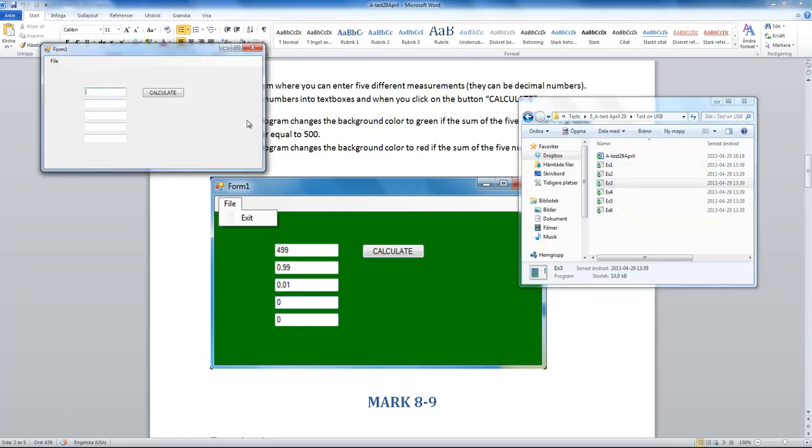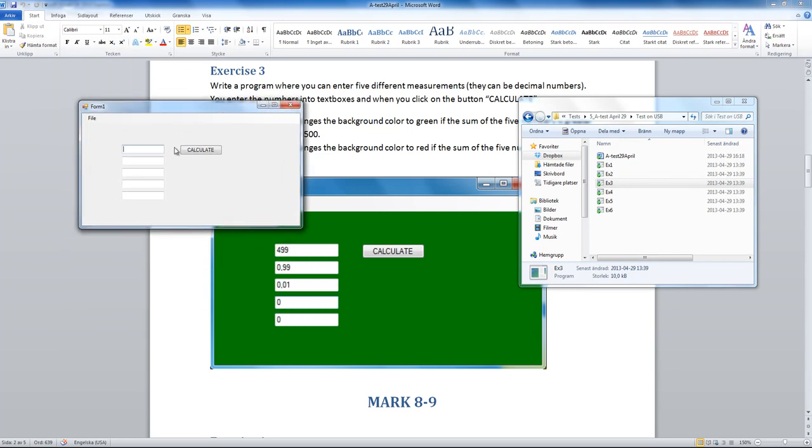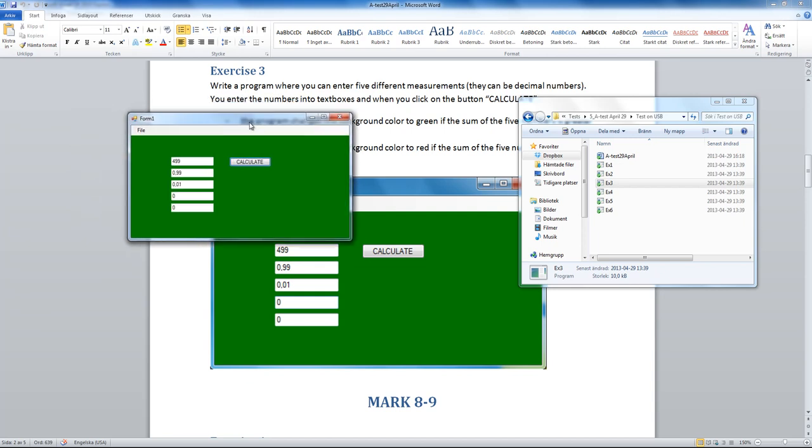Here we go. One thing we have to be careful with is the point or the comma sign. So let's try this. I think this is 0.99, 0.01, and then 0, 0. So it didn't like the decimal numbers.